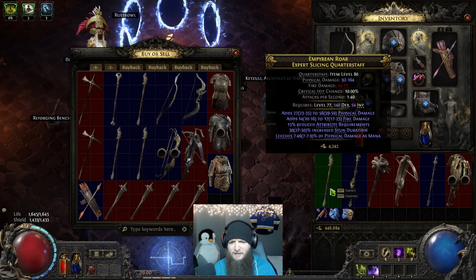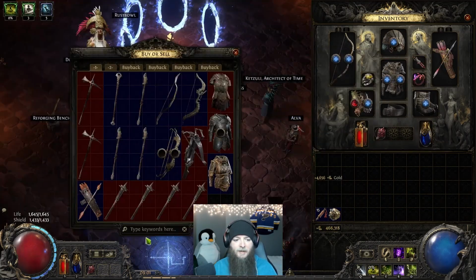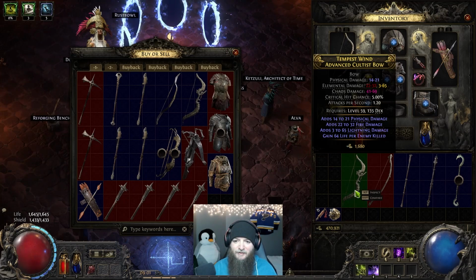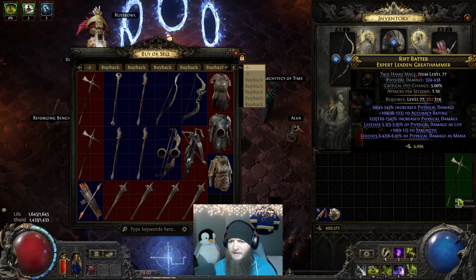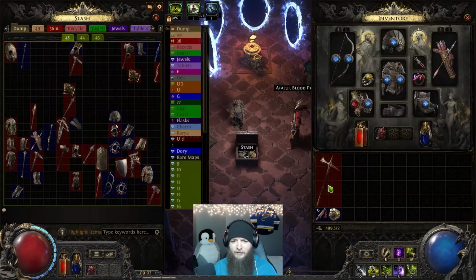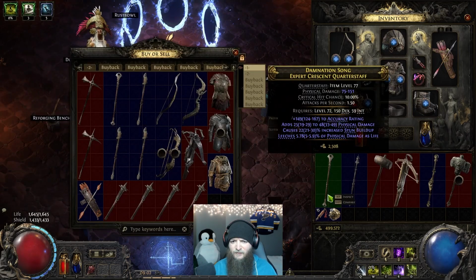27 to 56. Suffixes are all bad. I'll throw an exalt at that. What we got? 20 accuracy. Bye-bye. Advanced cultist bow. This is a strange sight. I still don't think there's anything those bows are actually going to be good at doing. Fizz and hybrid fizz. That's a lot of flat damage, it looks like. Exalt this. 20 to 30 cold. Hold on to it.